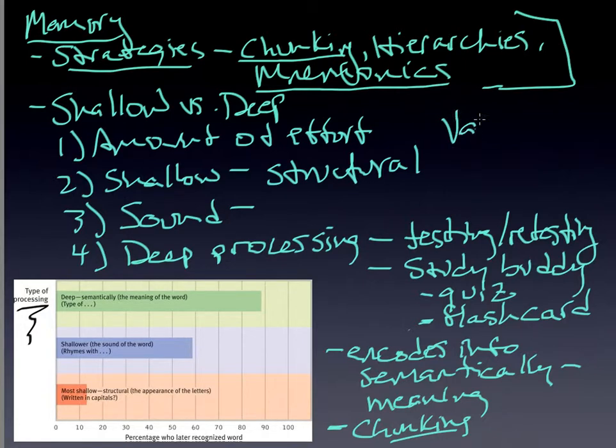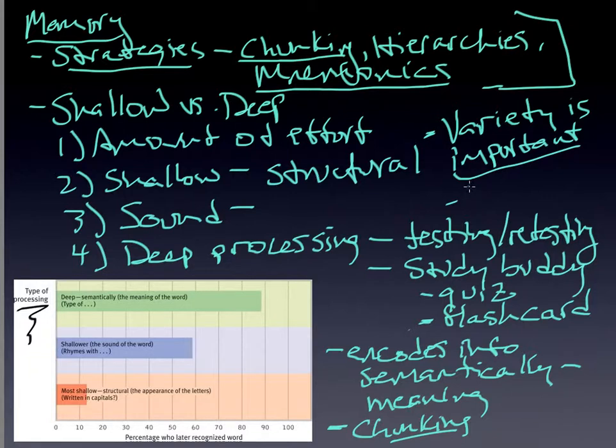And variety is everything. Not using just one to get the information into your head. One time I might use a hierarchy, another time I might use a mnemonic, another time I might chunk things together. And this variety is part of deep processing that assures you of getting the information deeper and deeper into your head, and therefore memory to be able to pull out at a later point in time.